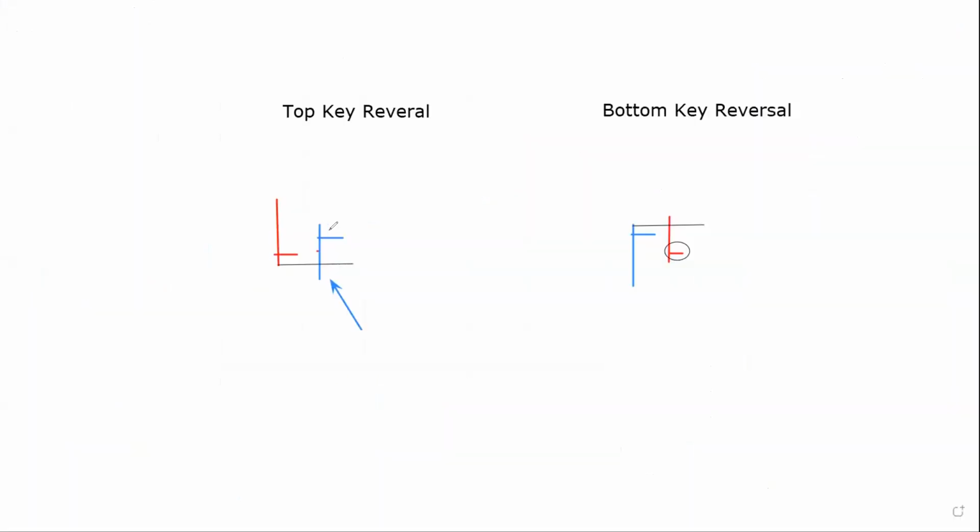Okay, when you say key reversal, the close of the bar should be at the top, not on the mid. If it's on the mid, it's not a key reversal. It should be on the top, or on the bottom, near the low. For example, if it goes up and closes like this on the top, it's a key reversal. If it rejects this area, but closes in the middle, it's not a key reversal.